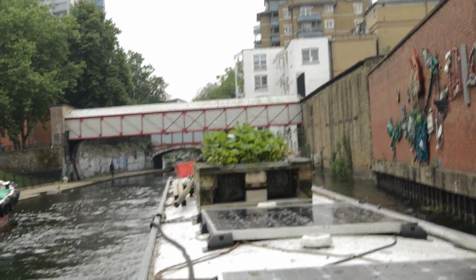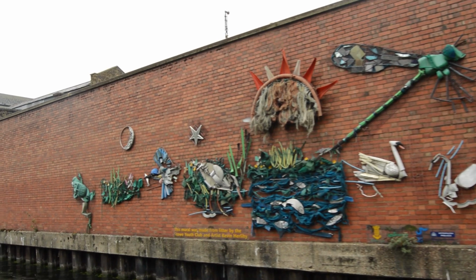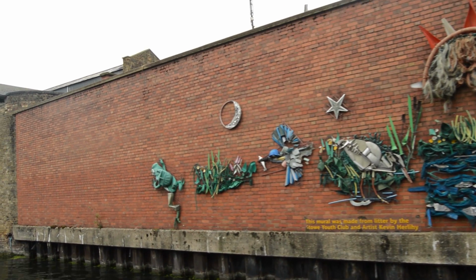On the right here, you can see some stuff on the wall. It's a lovely mural made of recycled materials. I'm big into my recycling, and look at what can be done with it.